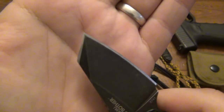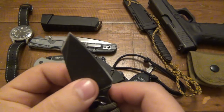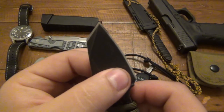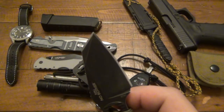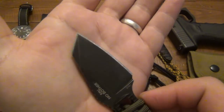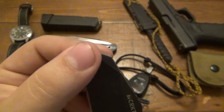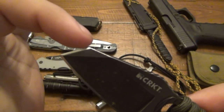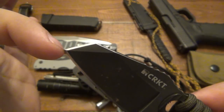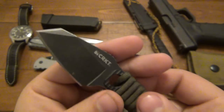So technically, this is a stiletto style by definition, I suppose. Not by shape or anything, but the fact that we have one edge that's sharpened and a portion of the spine that's sharpened. It depends on who you're talking to. They might have a different opinion on that, but just beware. Some places may consider that a double-edged knife. Maybe you can make the argument that this is the tip and that's not the tip, but it's all part of the same edge. I don't really know. That's a legal thing.